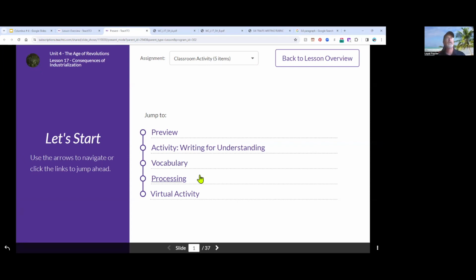the students' brains. And then something that's new and growing for us is this virtual activity, which I'll show you at the end. It works really well if you had to do a lesson like I'm doing it here, but you wanted to do the whole lesson. This would allow you to do it. It also helps with absences. If I remember correctly, you guys don't have an absence problem in your schools. It's just the rest of the country that has absence problems. I have absence problems. I can give this to the kids and they can still do the lesson without me having to recreate a time for them to do the lesson in the classroom. So that's growing. I don't know that we'll have one of those for every lesson, but we're going to have it for as many lessons as we can manufacture it. So I'll make sure I show you that.